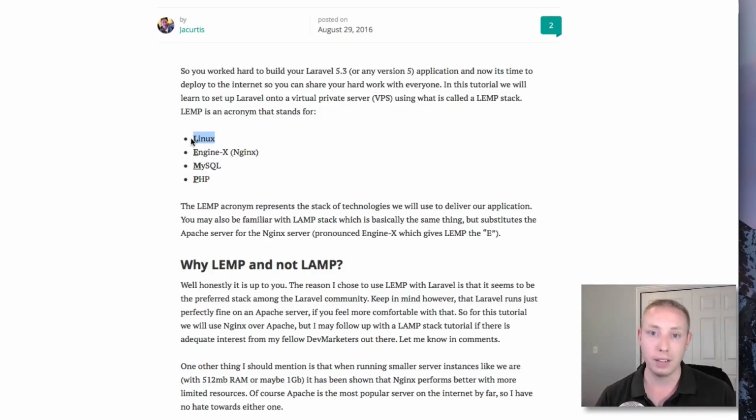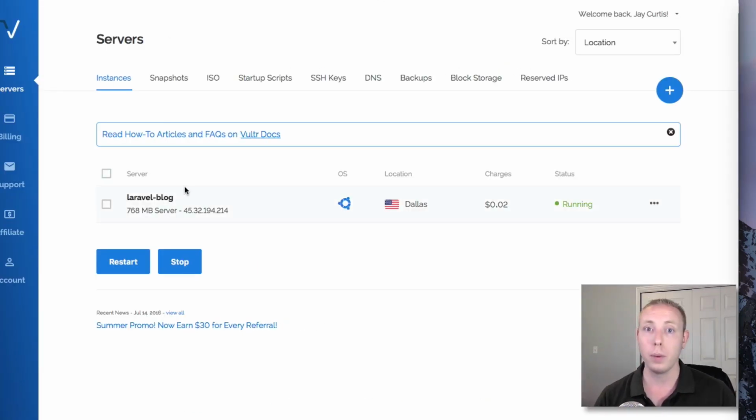We already have Linux. We installed this at the end of the last video, and it basically just came when we set up our server on Vultr. We set up the server, we went through the wizard to choose how we wanted it, and it installed Ubuntu 16. That's what we told it to install. So we're going to be following along with an Ubuntu server. If you're on a DigitalOcean droplet, as long as you have Ubuntu, you can follow along exactly the same, even though I've got a Vultr server.